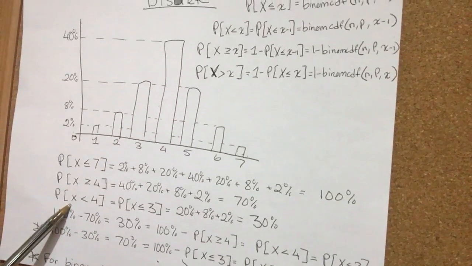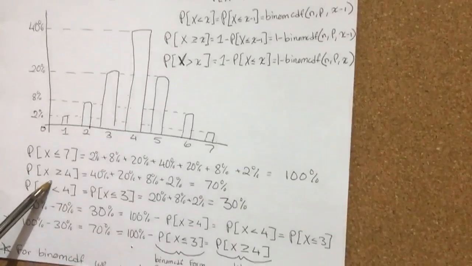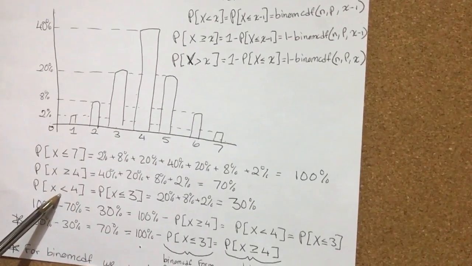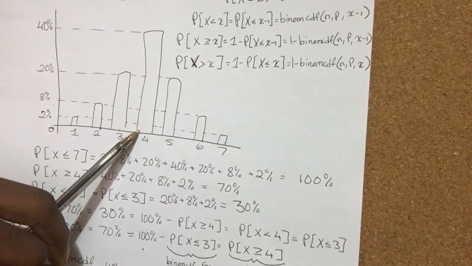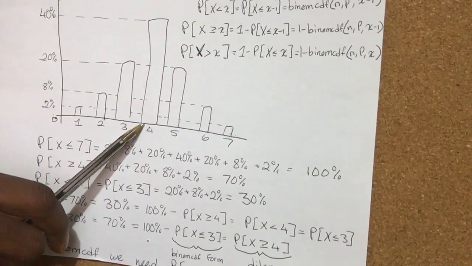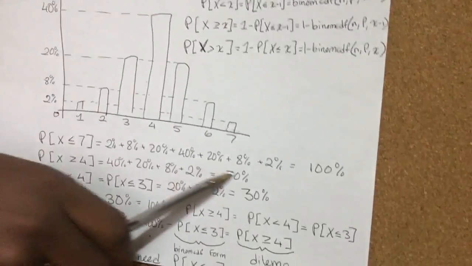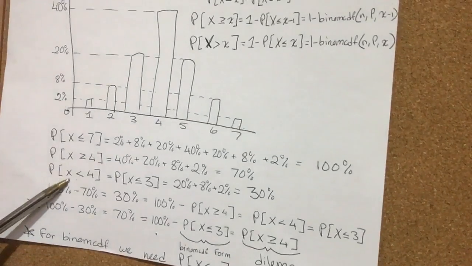Now, on the other side, first we had the probability that x is greater than or equal to 4. Now, let's do the opposite, the other side. X is less than 4. So first we did 4, we included 4, and we went to the right. Now we're going to be at 4, we're going to exclude 4 and go to the left, because that's what's left over, right? And the last one was 70%. 100 minus 70% should be 30%. So let's check that out.